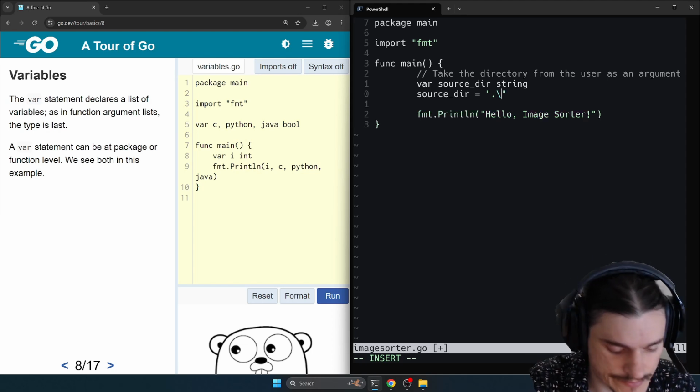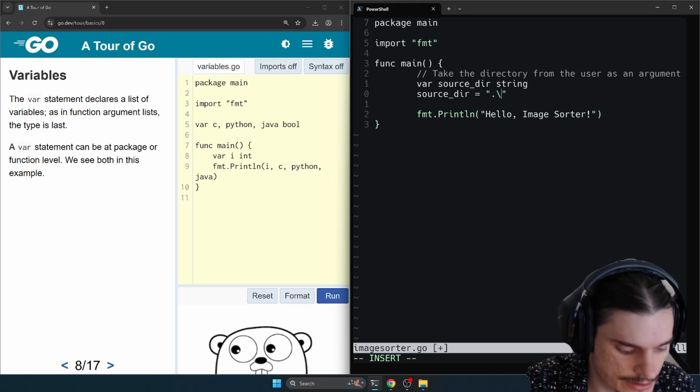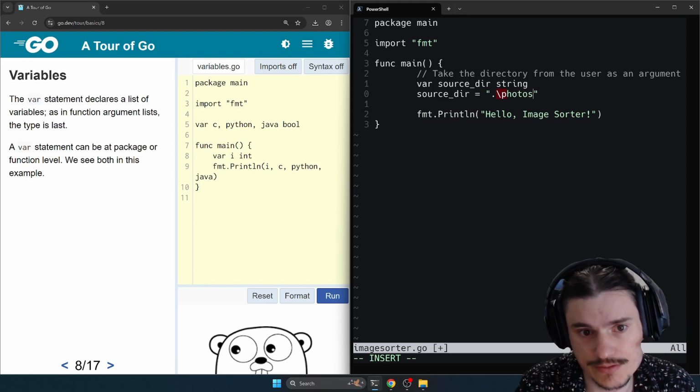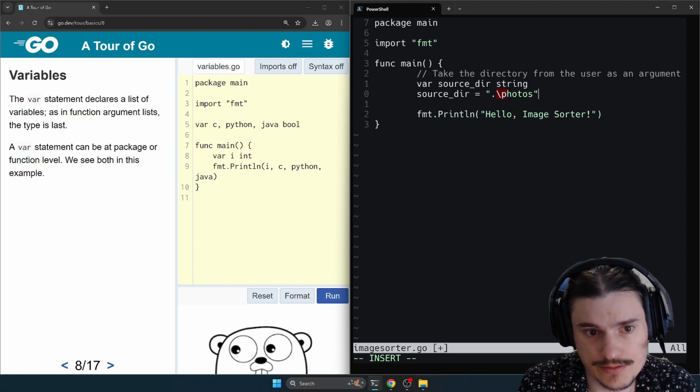We are on Windows, so let's go that way, and call it photos.